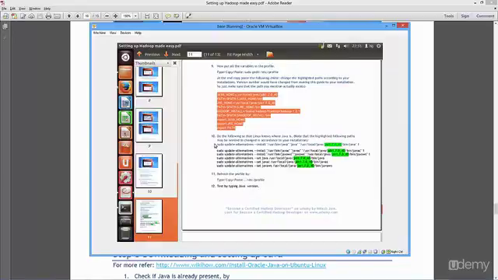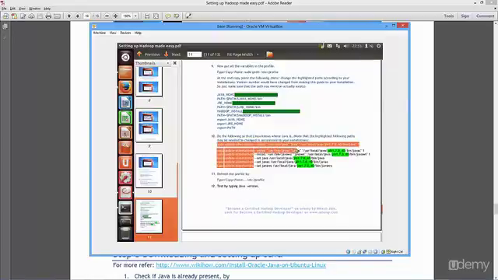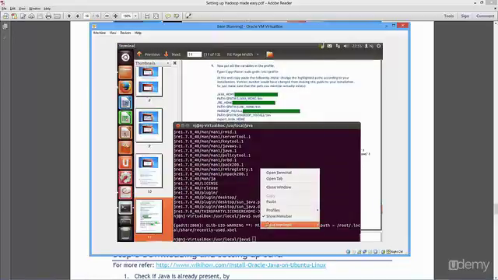Then next we do the following steps to let Linux know where we have stored Java. You can copy paste the commands if you have the same Java version and Java folder as I have created. If not, you can edit it on a notepad and then run them one by one.